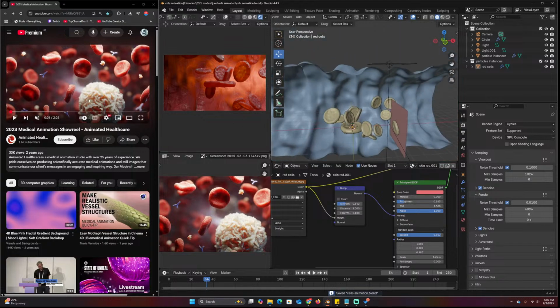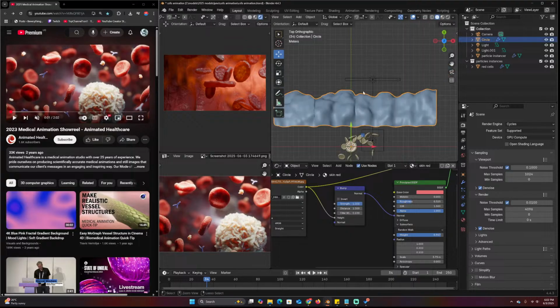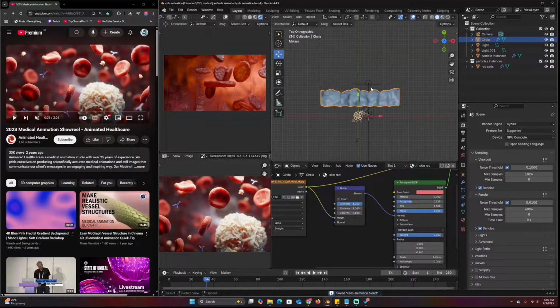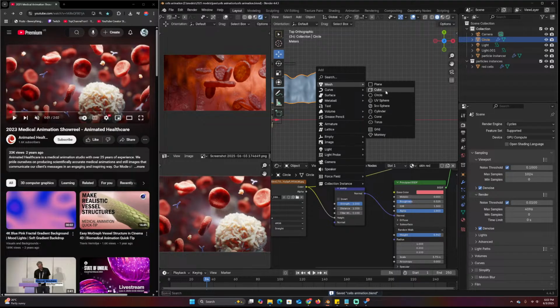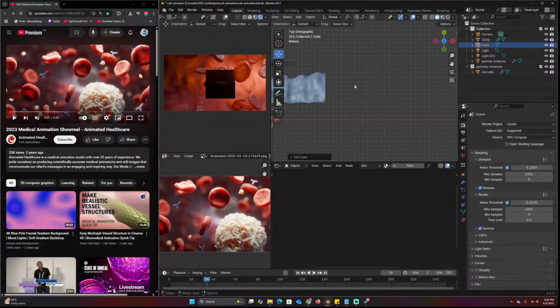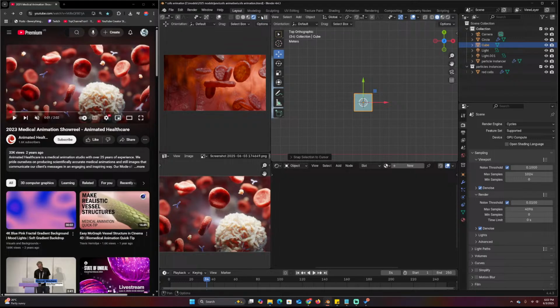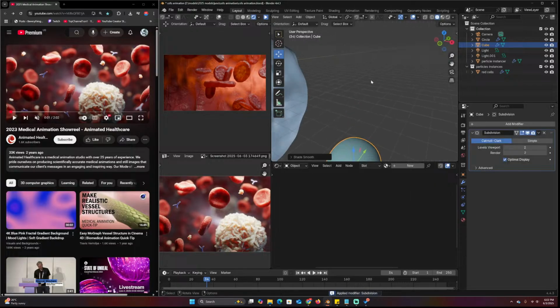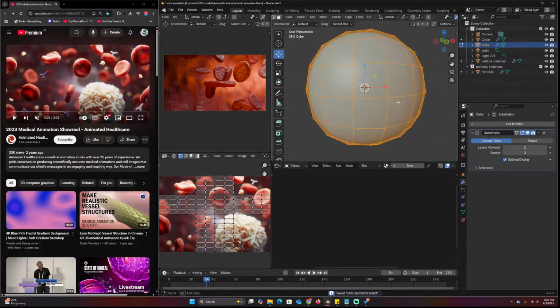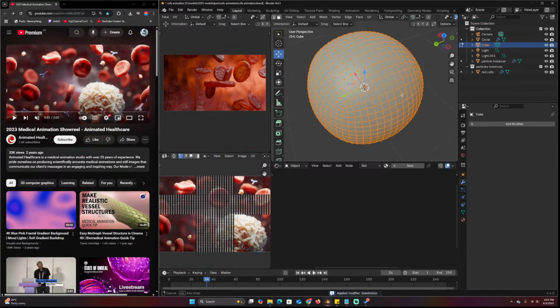Then let's create these. I don't know if this would be white cells. They look a bit tricky to make, but let's see. Let's see how we can make these. We can use, let's use a cube. Let me first pause this. Subdivide it. I want a well subdivided mesh to be able to get these details.